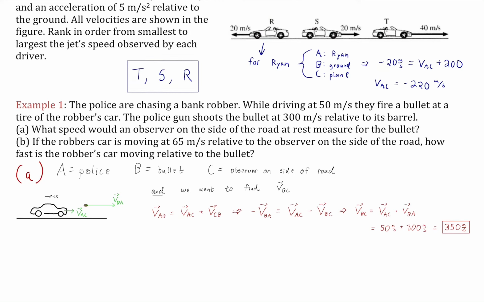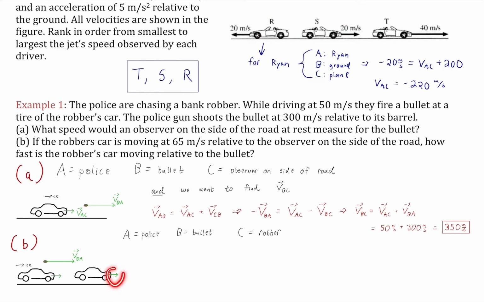So now it's as if we're on the bullet, or the bullet has some consciousness, and it's saying, oh, look at that robber's car. It's moving in a certain way. You know, maybe I'm at rest, right? So part B. Here's the picture. There's two cars now. All right, here's the velocity of the bullet relative to, well, let's give our letters, relative to the police, okay? And here are two velocities. This would be the velocity of the police relative to the side of the road, and then this one would also be the velocity of, well, in that case, the robber relative to the side of the road.